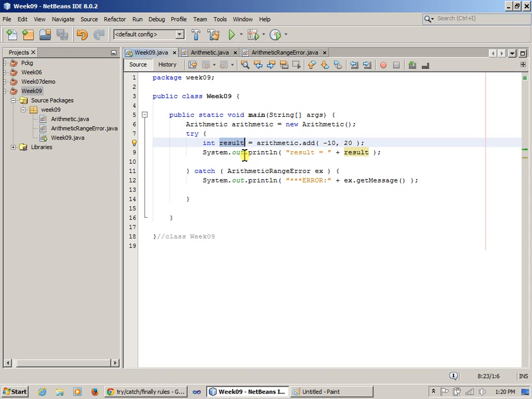So once again, if an exception is thrown, the result is not returned, right? And of course the next statement also does not execute. Instead, the control is passed to the catch statement, and the catch statement is not automatically chosen. Basically, the list of exceptions is going to be scanned for the appropriate type of the exception. In our case, we had a perfect match for arithmetic range error right there, but of course, if our method could throw multiple or different types of exceptions, then we might need to use multiple catch statements, and there are some other alternatives for a statement which wants to handle multiple exceptions.